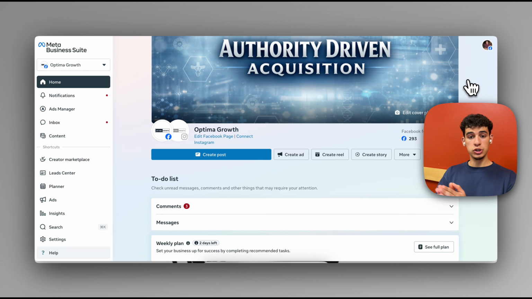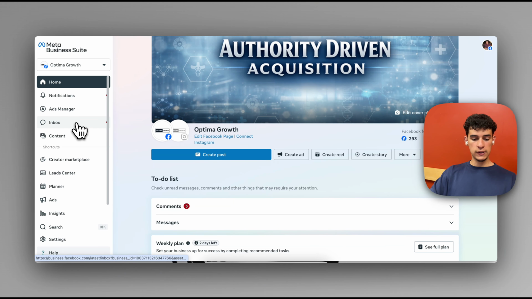So now, after you've logged in using your own Facebook profile, you're going to be shown this page. In this page, I have here already my Facebook account, but you're not going to be having it yet. I'm going to show you how to do it, okay? Here you have your notifications, where you can see the different notifications about your Facebook account or your Meta Business Manager accounts, your ad accounts. Here you have your ads manager, and this is what I called before the ad accounts. Here you have your inbox, different messages for your Facebook account, your Instagram account, and the different accounts that you've actually connected to this Meta Business Manager account.